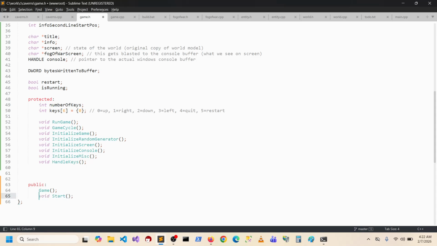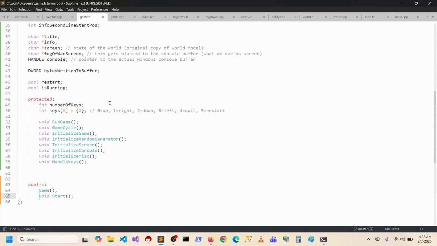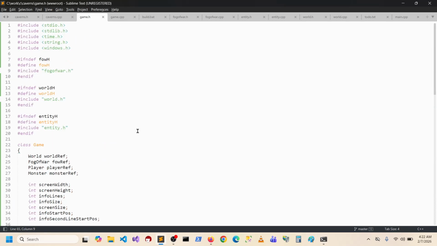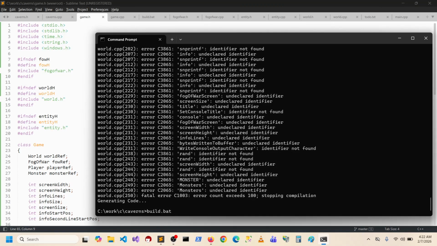So let's take that back out and get back to everything else. But the big problem I'm having now is the whole include file, circular dependency stuff.